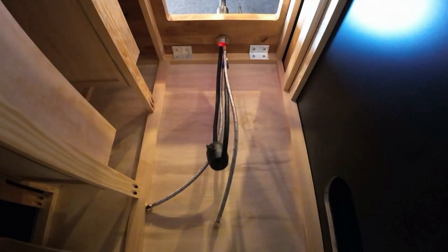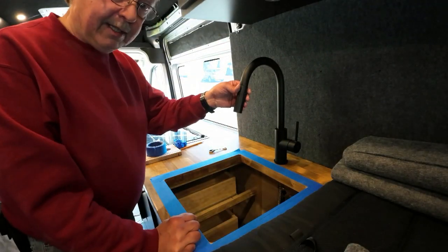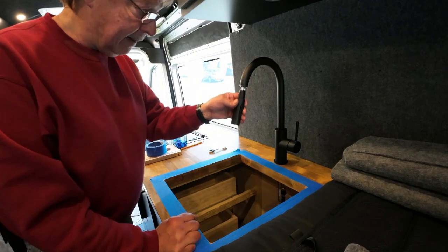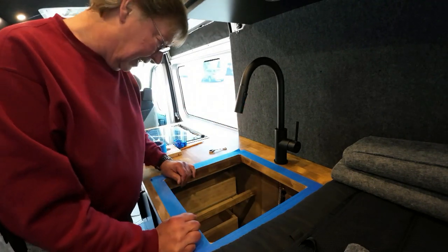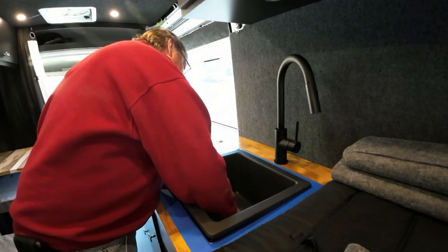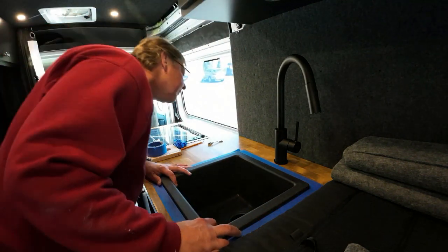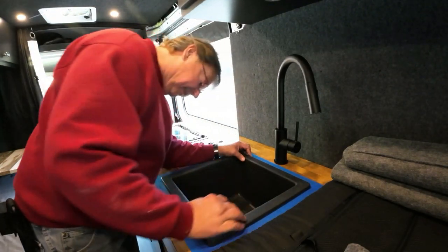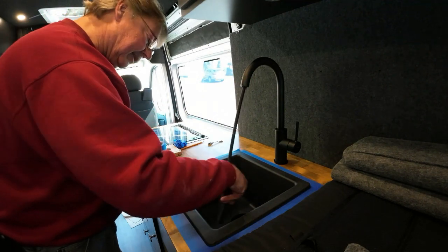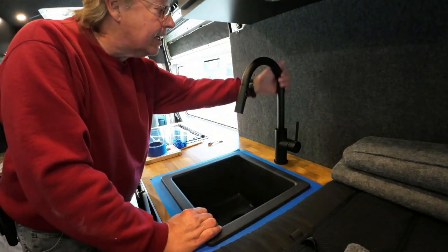Get these two out of the way. So with the weight on, then our head here is able to come out and do a little bit of spraying, and then it pops right back in. All right, so let's drop the sink in and see what that unit looks like. Just like so. Be able to get down there and spray that really nice. Sweet. Got one little puck light above the sink, so that's gonna work nice.